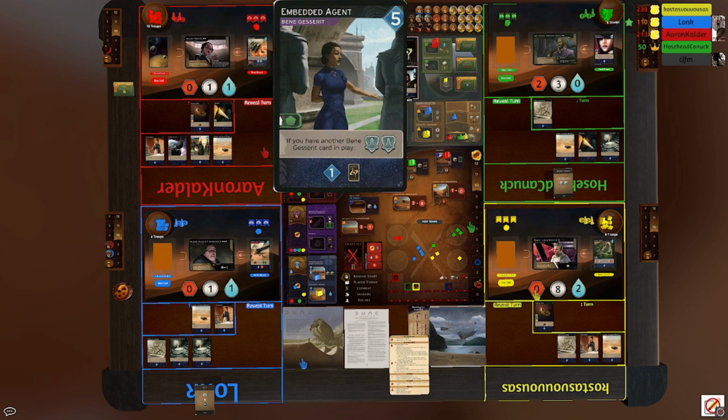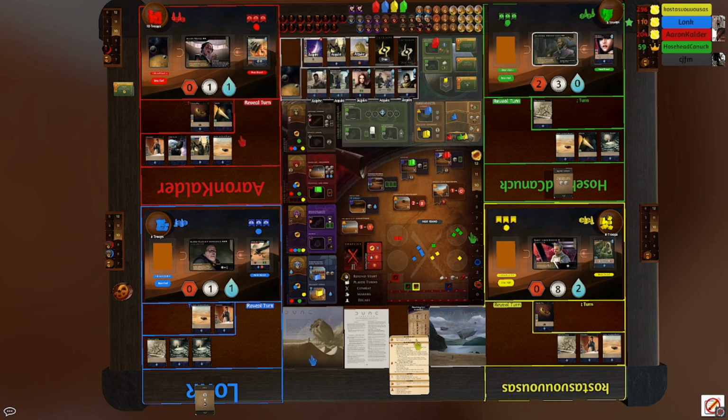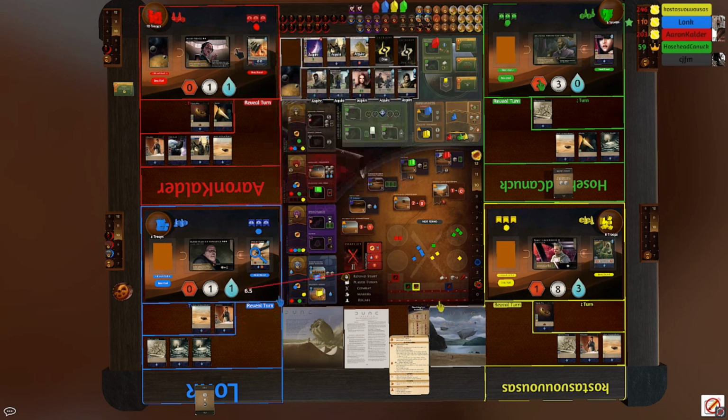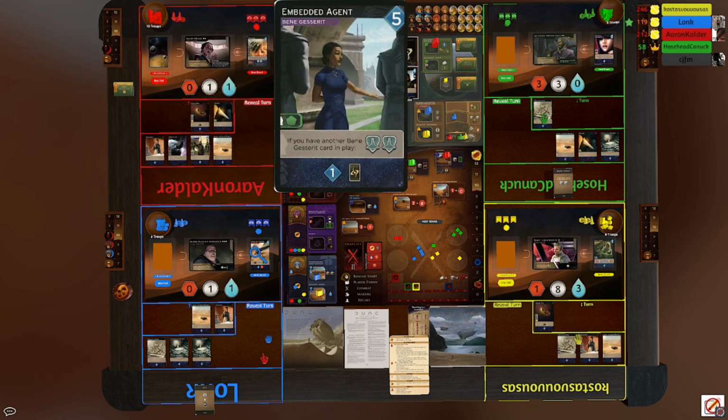Embedded Agent not looking super great for anyone except for maybe Ecaz right now because of the voice pickup, and I believe Helena picked up the Bene Gesserit Initiate early on, so that could be an okay pickup for them. Also, it's a green space that can't be blocked, so it's kind of redundant with Helena, but just snatching that out of the row could be nice as well.